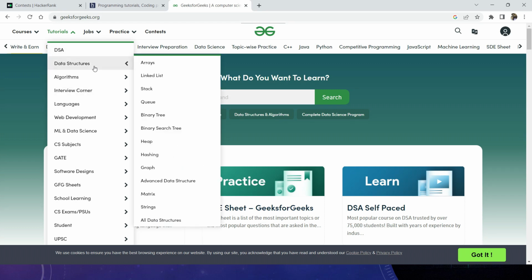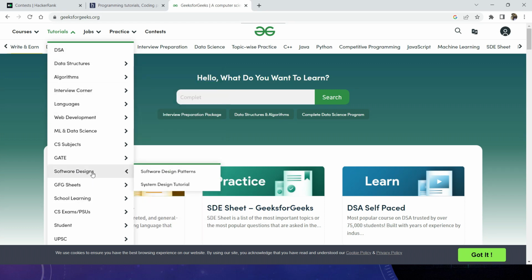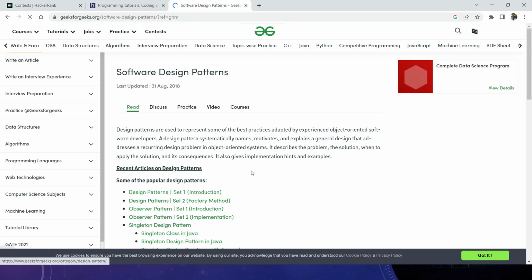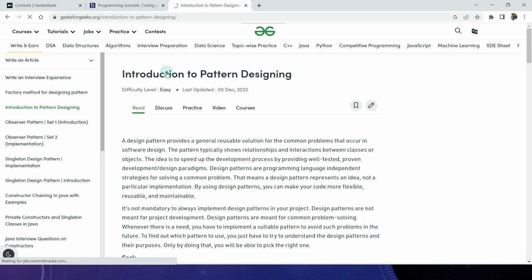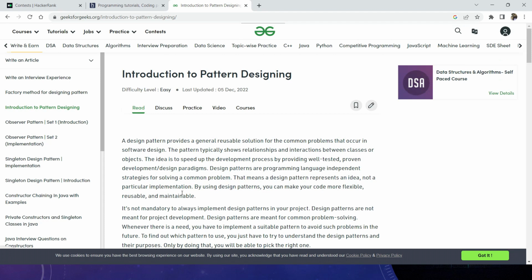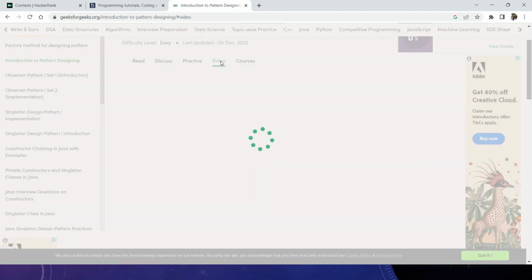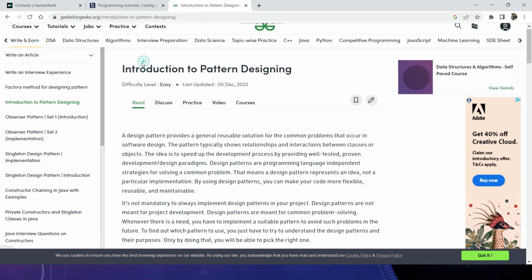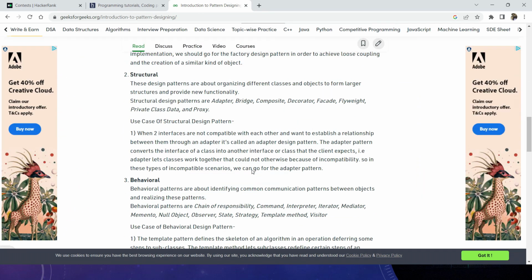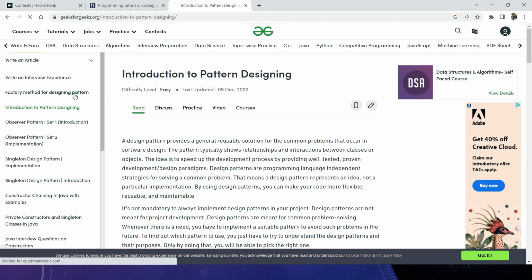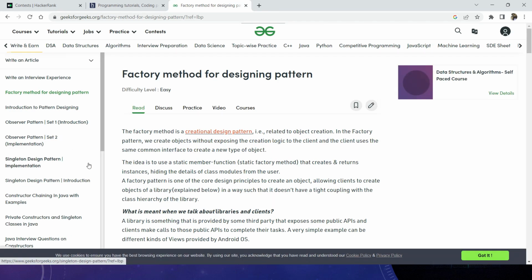So let's say I want to focus first on software design patterns, so this will give a lot of knowledge on that. We can read and also practice as well. We can see the videos for the relevant topics. So what are the different types of factory patterns available?